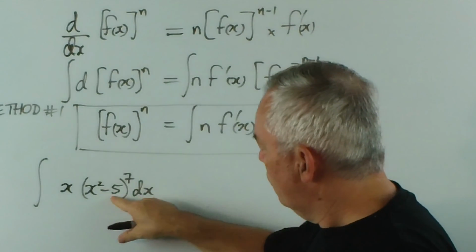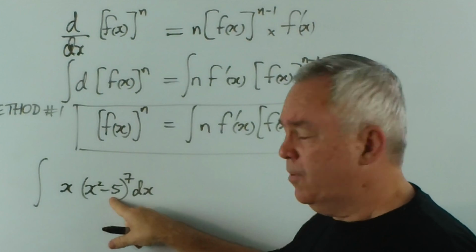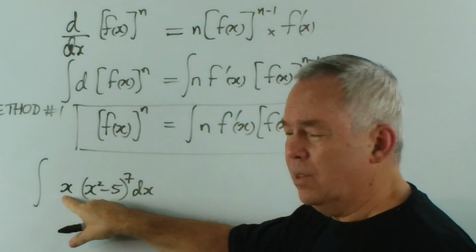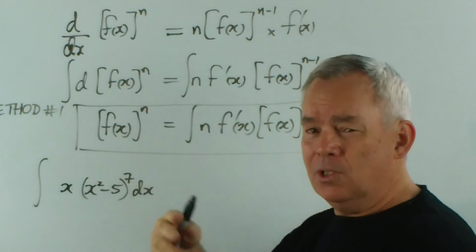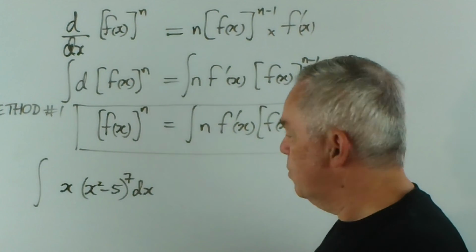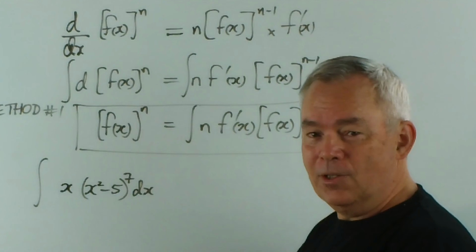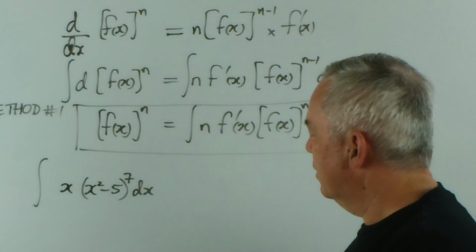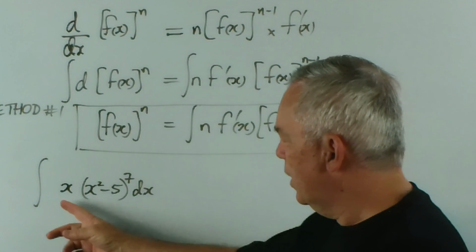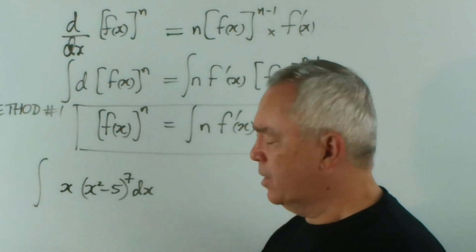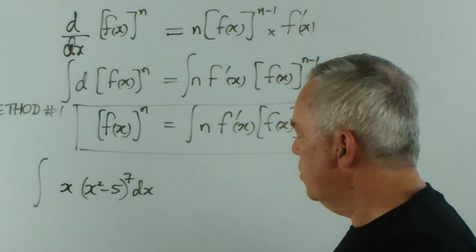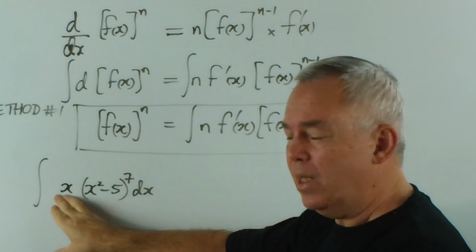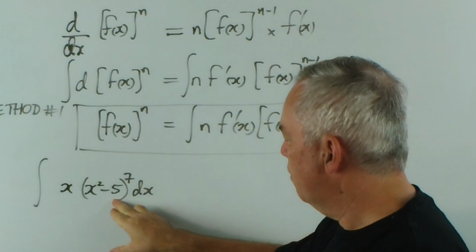Now the derivative of x squared minus 5 is 2x. And the only difference between 2x and that is a constant. And constants we can manipulate with integrals. We can't manipulate the functions themselves greatly. You certainly can't move x values inside and outside an integration. But constants we can. So effectively that is, or at least can be changed into, the derivative of this.